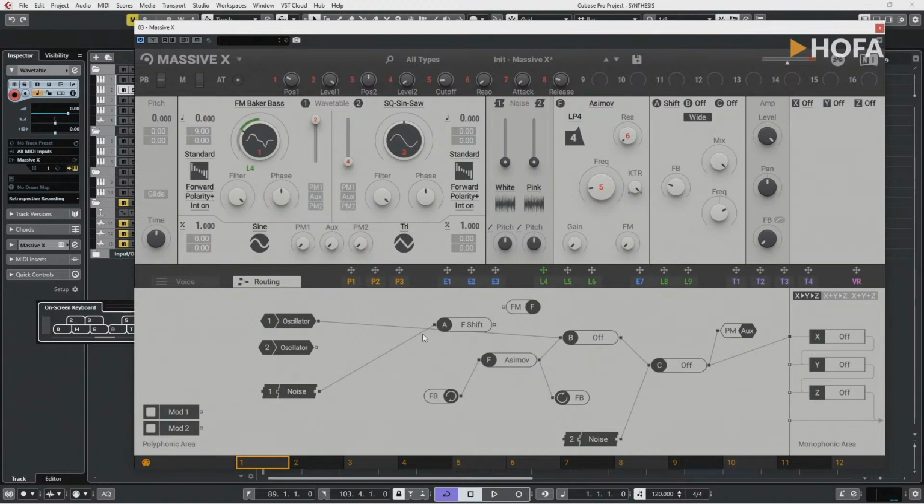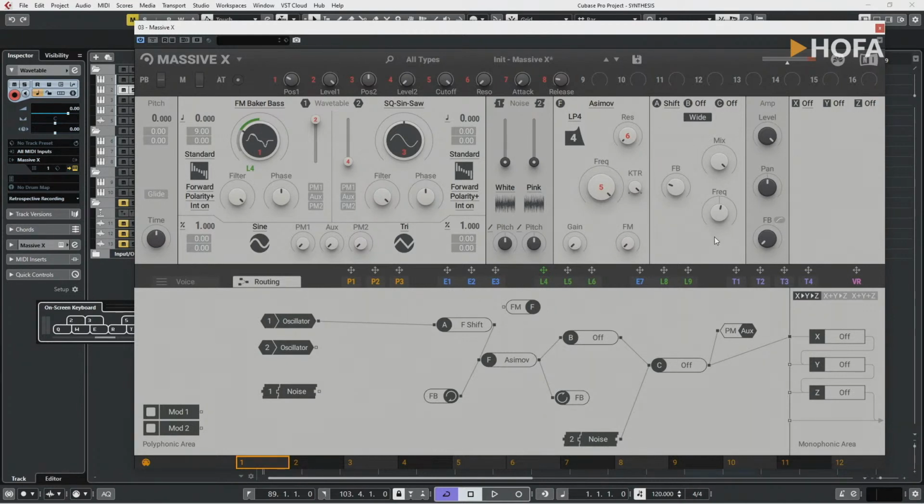So let's reroute that oscillator into the frequency shifter. Okay, let's put the filter back in. That's our frequency shifter, which, as the name implies, shifts our frequencies. But we'll get back to that when I tell you about effects.